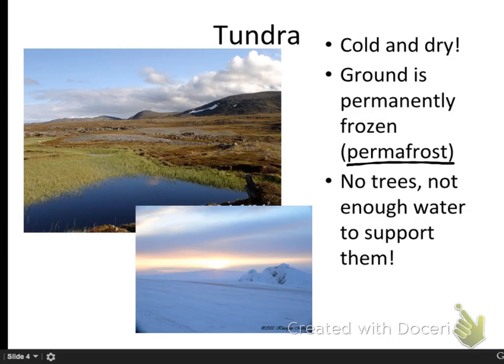Now, one of the issues that they're having in some parts of Alaska, as the planet warms, guess what's happening to permafrost in some locations? It's thawing out. And what's happening in some places is houses are sinking into the ground because they're built on permafrost. A lot of these houses don't have basements because you can't dig into the permafrost. So they're just up on pillars that are sunk down to permafrost. Well, if the ground thaws, those pillars start to collapse because they're not built on rock, they're just built on frozen soil.